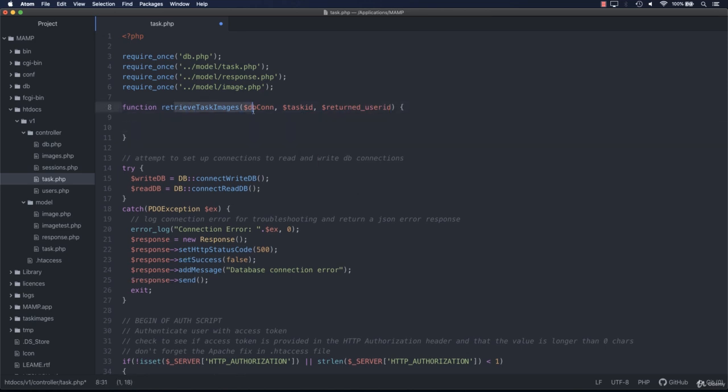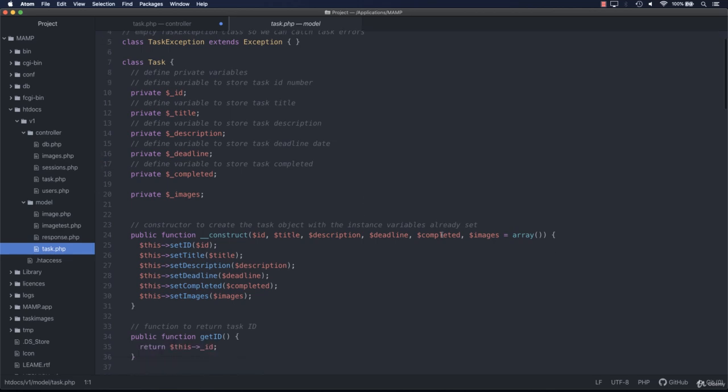What this function will do is, for the given task ID, it will go to the database and retrieve all images associated with that task ID, obviously if there is any. We'll store them in an array, and then we will return the array back from the function to be passed into the task model that we've just adjusted before.